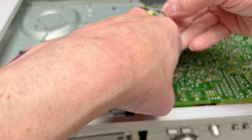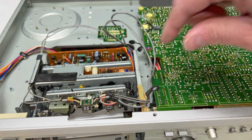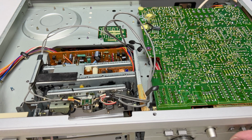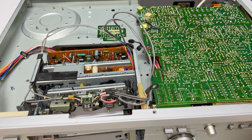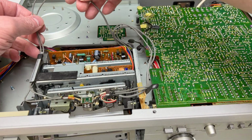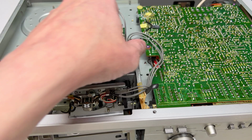So I just got to free up the head wires here, and it should be ready to go. That's the other thing I got to do, is I got to pull all these switches out for the tape type selectors and the whatnot, and clean those like I did in the DD-99. That's going to take forever, but it has to be done. So anyhow, at least we're ready to pull the transport now, I think.